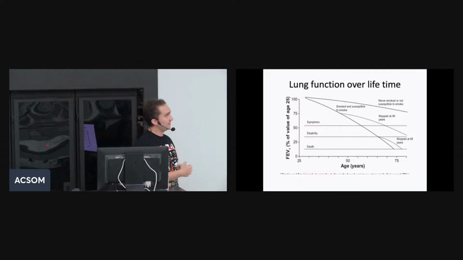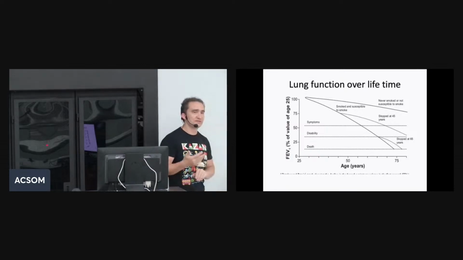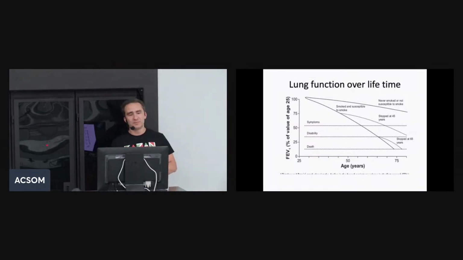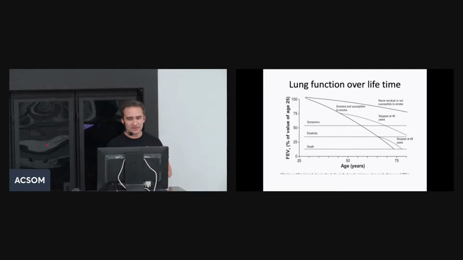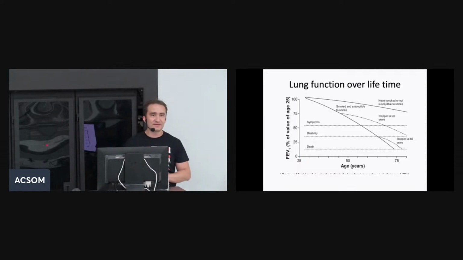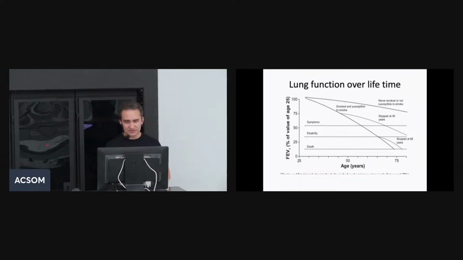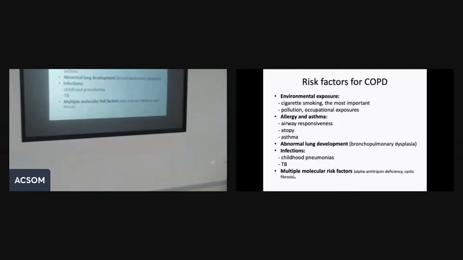If anybody stops smoking at a certain time, like at 45 or 65, it's still helpful. You will not reverse the damage that was already done, but the speed at which you lose function will go down. You may not get symptomatic, or you may get symptomatic late in life, which is still better than continuous smoking. So, what are the main risk factors for COPD?